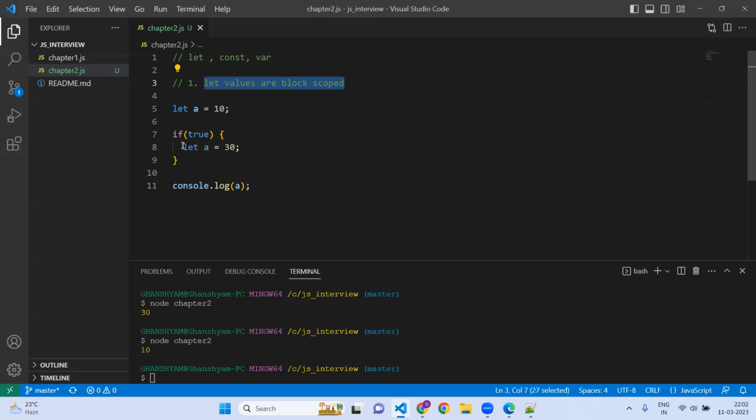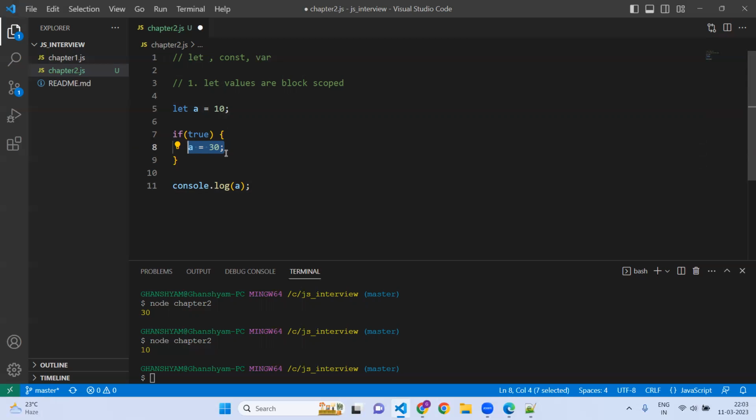It means when a variable is defined with the let keyword and it is redeclared again, like let a with the updated value 30, in let only redefining is possible.